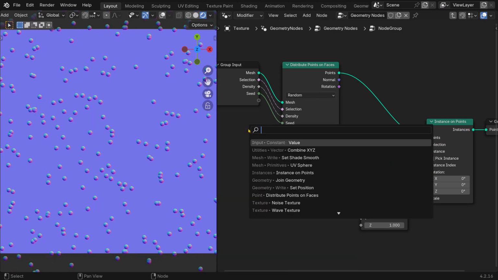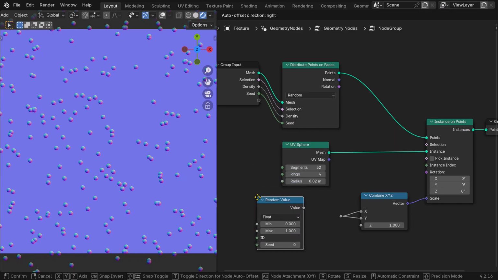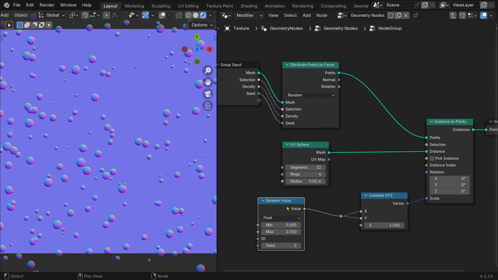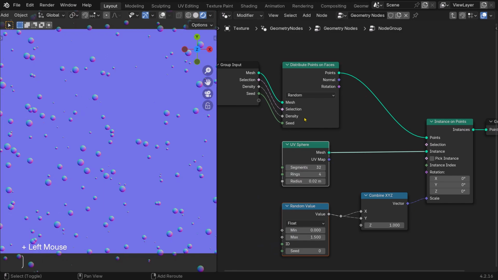Okay, to create variation in the size of the droplets, connect a Random Value node to the scale input for that point. Okay, you can now see the variation in sizes, which is somewhat good, but you can also adjust these values or change anything here so that it suits what you want. This, in reality, might take us closer to realism.